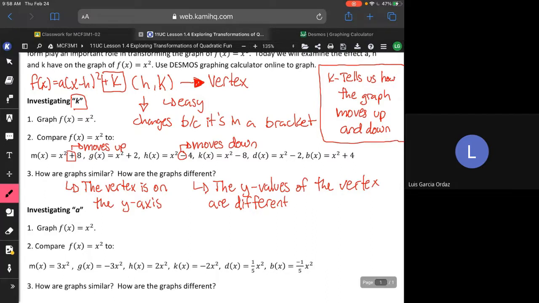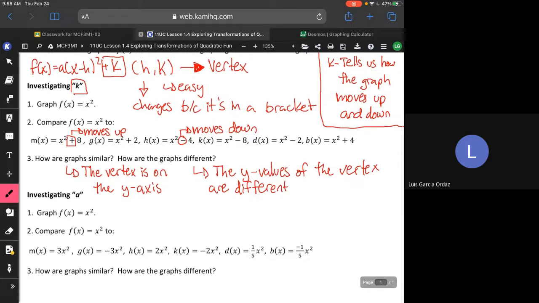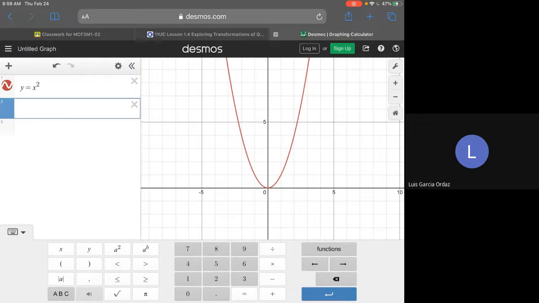So what we're going to do first is we're going to graph y is equal to 3x squared. If I put that number in front of the x squared, what do you guys think is going to happen to that graph? Is it going to do something to it? Sarah? Wider or skinnier? Let's see. So Sarah says wider. Anyone think it's going to get skinnier? Olivia? Skinnier. So it gets skinnier.